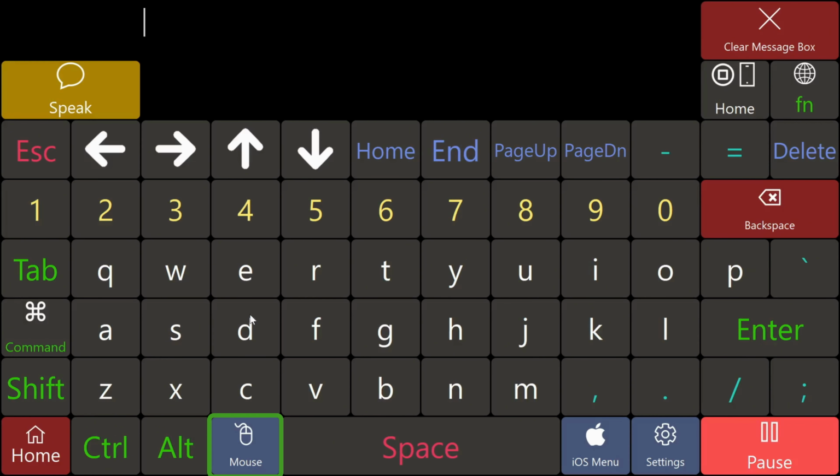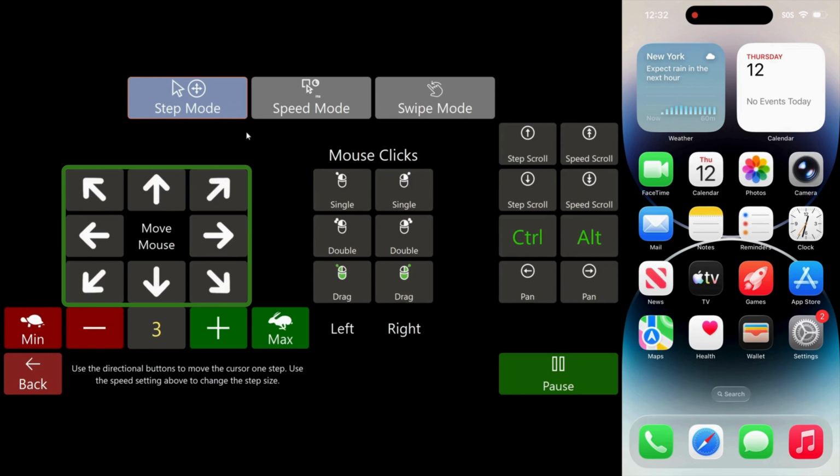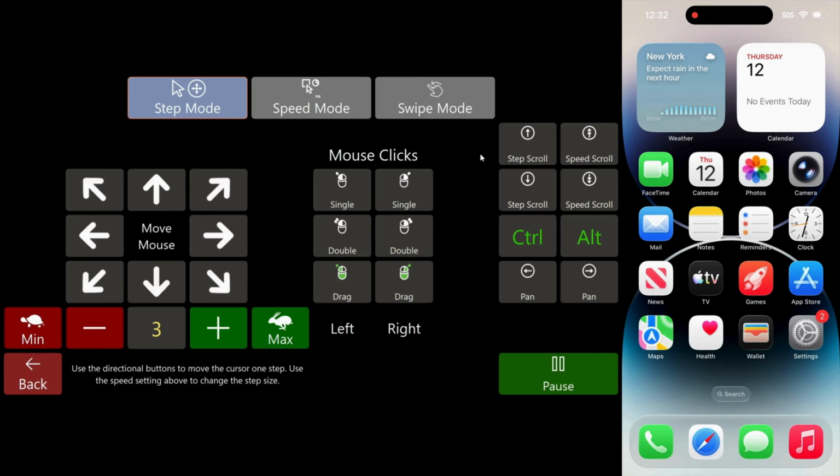To access the mouse controls, open up the Eyegaze Connect page in your Eyeworld and navigate to the mouse page. On the top of the screen, there are 3 mode buttons. These are to change what the directional arrow keys do. The rest of the buttons on this page serve the same function regardless of what mode you are in. For this video, we are demonstrating with an iPhone, but all 3 modes work the same way whether you are using an iPhone, Android, MacBook, laptop, or Windows desktop computer.